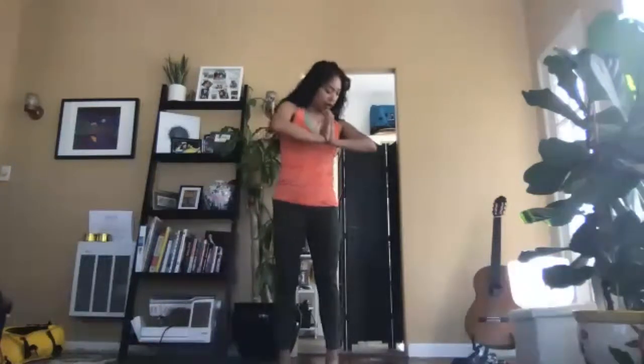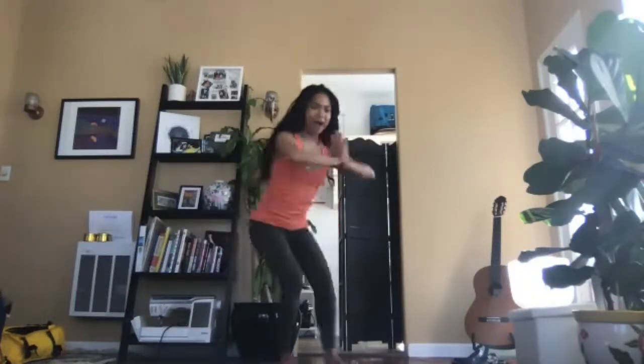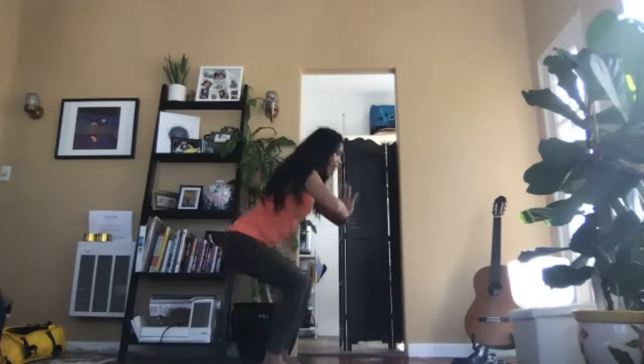Let's stand with feet hip-width distance apart. Palms are in front of your heart. We're gonna work line squats starting now. So shift the hips back. I'll do profile view and stand up.